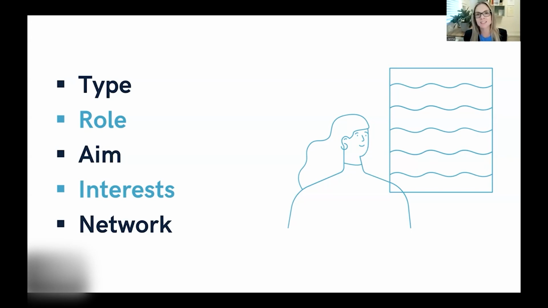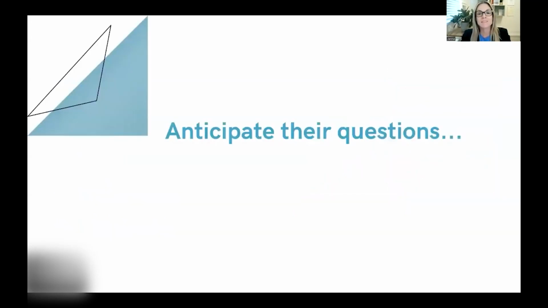And the N relates to this, which is your network. Who do you know that may be able to give you some insights into this person? Maybe there's someone that was going to make the introduction to this person anyway, in which case they might have some information that could be useful. So really use your network to help paint this picture and try to feel as confident as possible when you're tailoring your pitch and then when you're going in to deliver it as well.